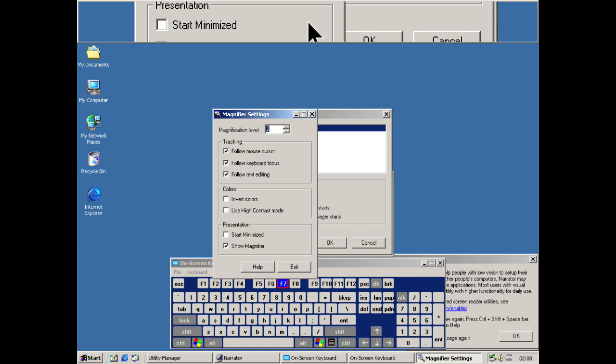Microsoft Magnifier was a docked screen magnifier that enlarged a part of the screen that the cursor is over. And, new to Windows 2000, we had the on-screen keyboard, which displays a virtual keyboard on the screen and allows users to press its keys using a mouse or a joystick. So if you have something like one of the Praetorian devices, like the joystick or the trackball, that could make typing potentially easier.